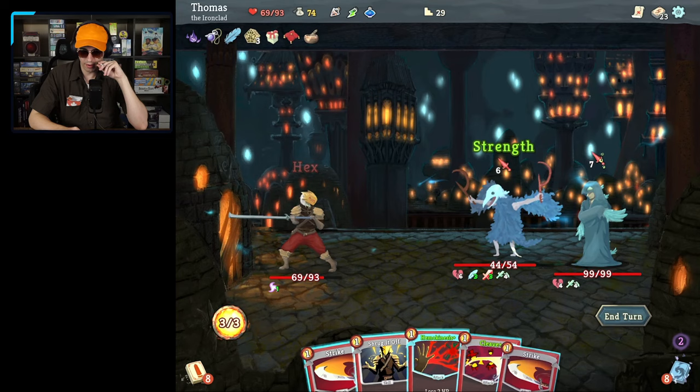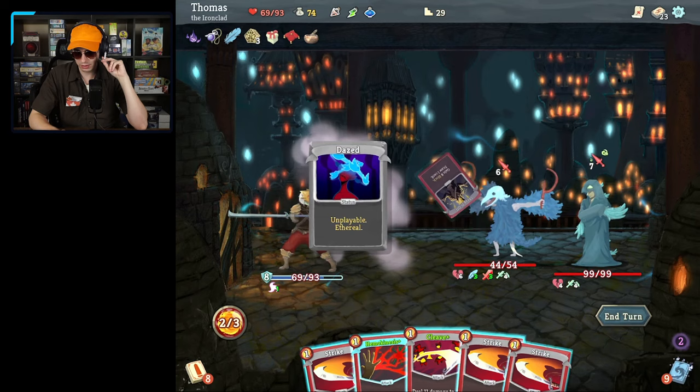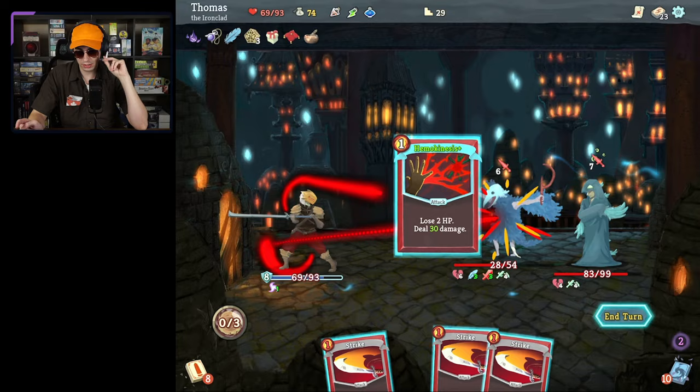Okay, I got Cleave here. Shrug It Off. This is good. This is good. I can Cleave. That'll do some damage. That'll actually take that guy out. That's 30 damage for that card. I'm glad I grabbed that card. That's a good card to have.